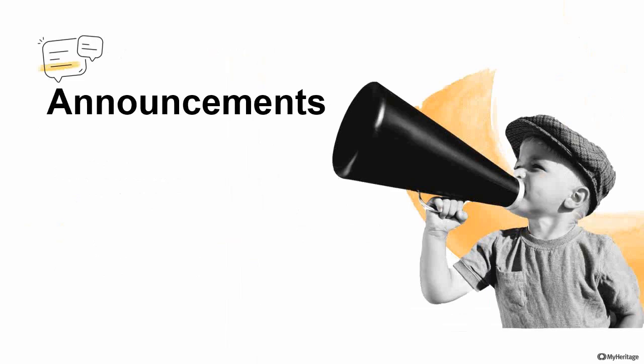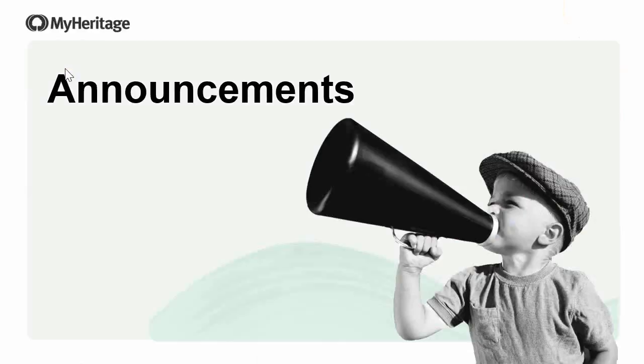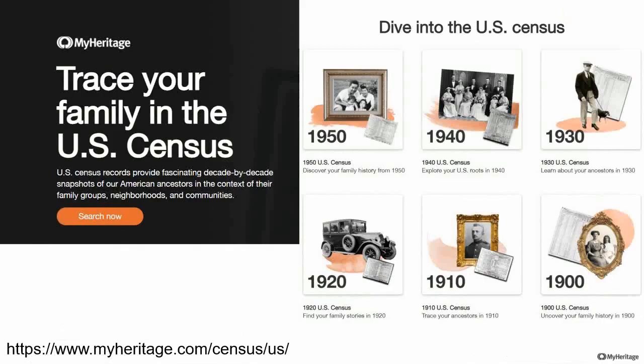Now, Jeff, if you allow me just one more minute here, I would like to share with your audience a couple of recent announcements. As you probably already know, MyHeritage built a special landing page for the U.S. Census, allow me to say craziness. And yes, this year we are publishing the 1950 census, but that may lead you also to find people in the 1940, 1930, or even the 1910 census.